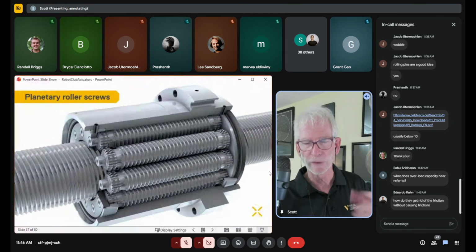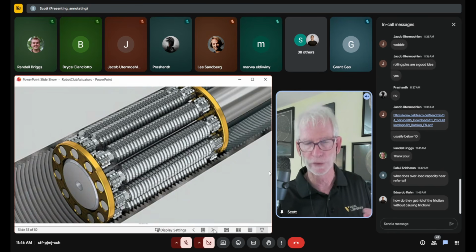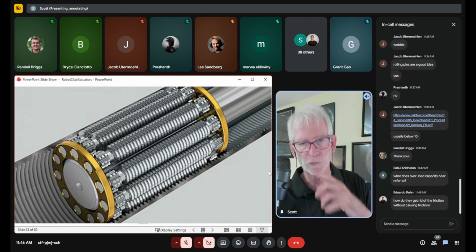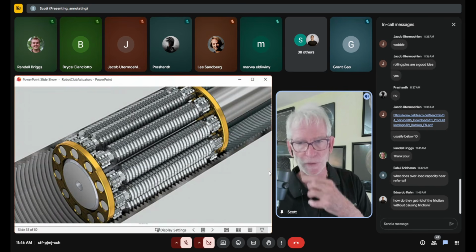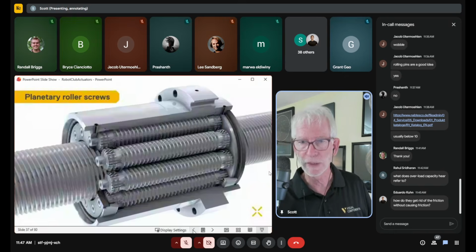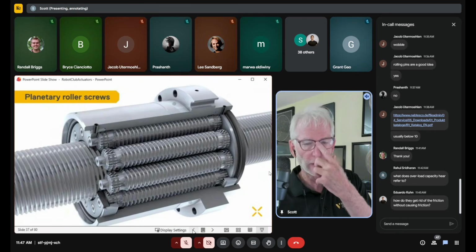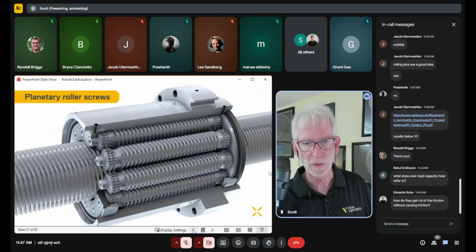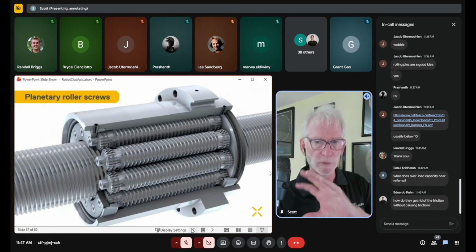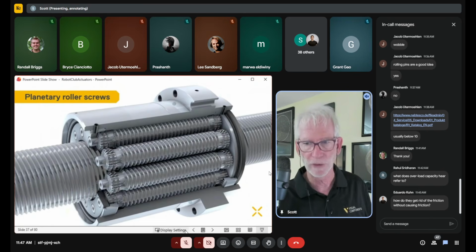But if you look at what's going on with Tesla, it's like, well, wait a minute, I don't remember seeing a thread like that. And you're right, because what they have is what's known as an inverted planetary roller screw, where the nut is on the inside of something. And that shaft where they have to create that thread on, that's even harder to produce than this one. Anyone that's done any sort of machining knows you can take a shaft and thread it very easily. You just run a cutter through that, and you can make it very, very long. But when you go inside of something, it's a lot harder.